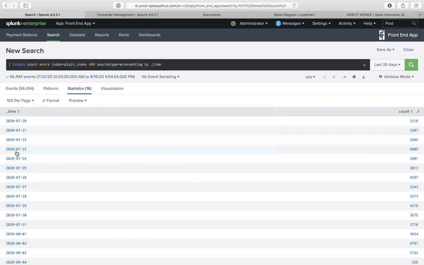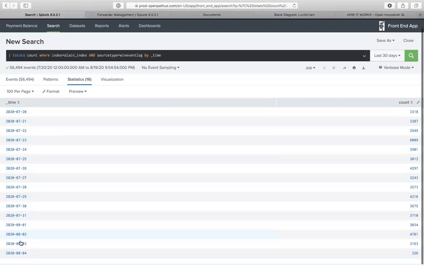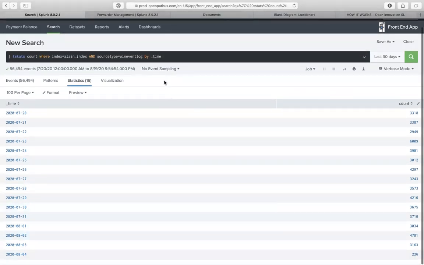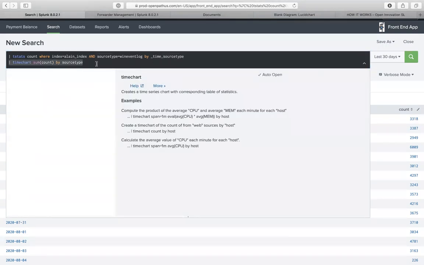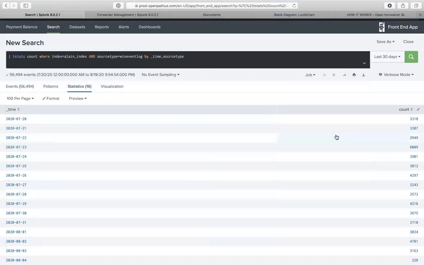Right now it's doing it by daily, so every day over the last 30 days, and then gives you the count of events that are coming in. Then we say, not only that, I want to see the source type. So then it'll give you a new field as well. Another field will populate here next to time called source type.